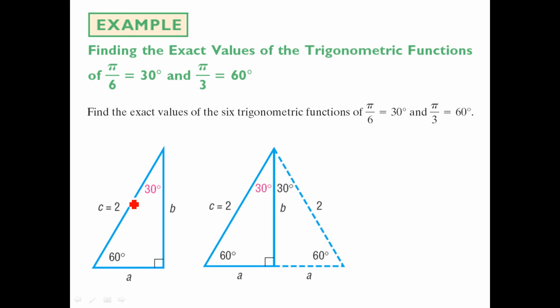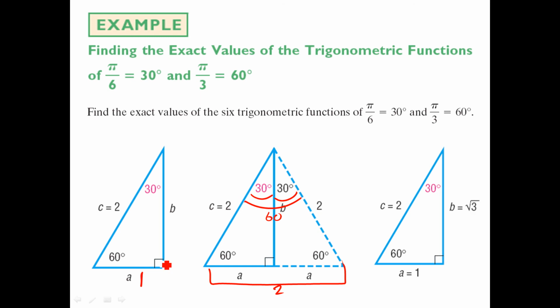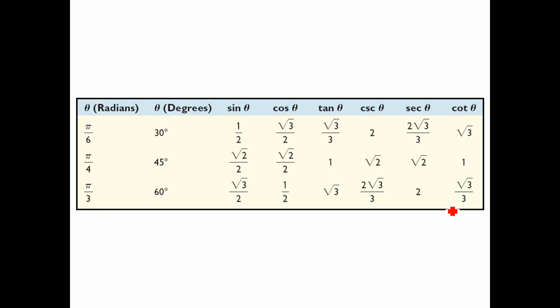And if we have 2, then we could split this in half and have 2 and double A, which means that A would be 1, right? If we doubled a 30, we'd end up with 60. And so we'd have a 60, 60, 60 triangle, so all these sides would all be the same. So A is 1, and if we plug that into the Pythagorean, B ends up being root 3, right? 4 minus 1 is 3. All right, so 30 is going to be across from the 1. 60 is going to be across from the root 3. So we'll keep that in mind for our sines and cosines.